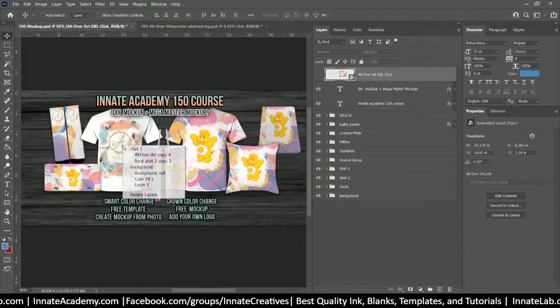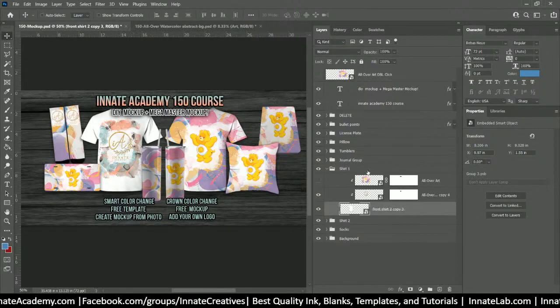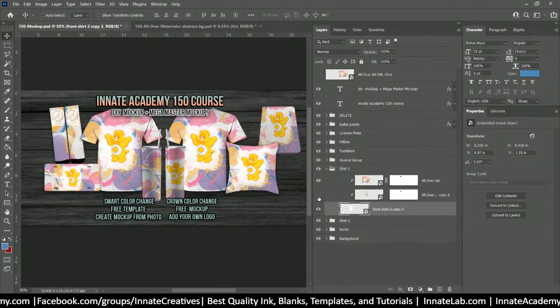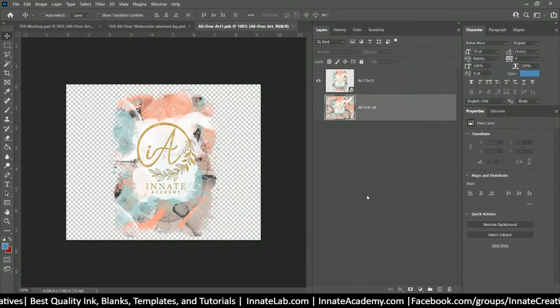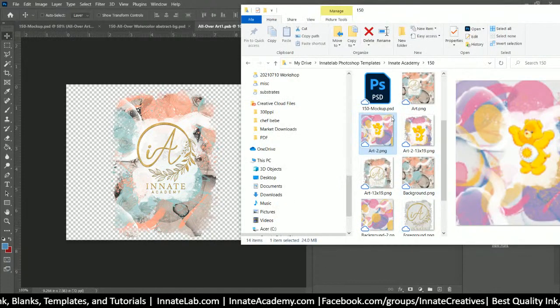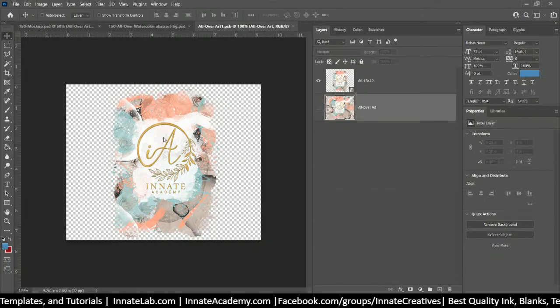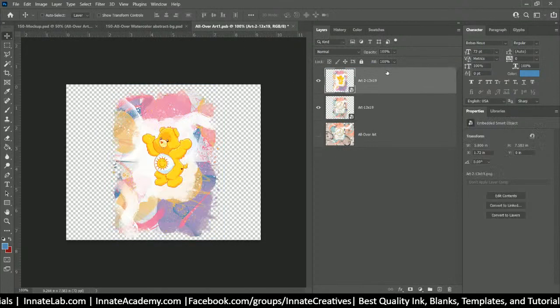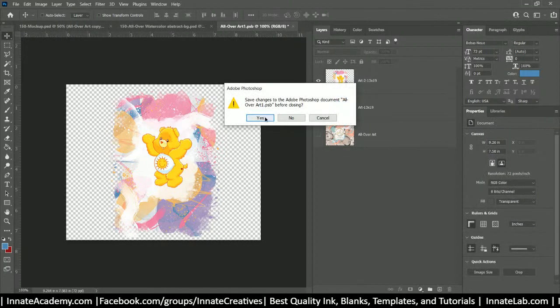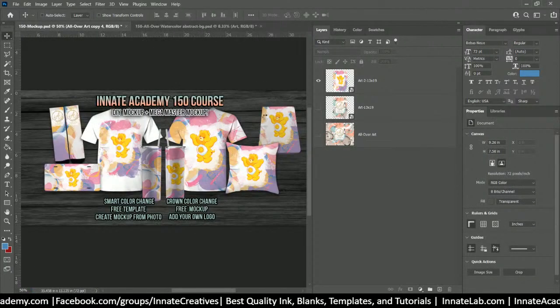And you might say, well, why didn't this one change? Remember I told you there may be instances where you have something a little bit different that you want to show. Well, this is the 13 by 19 version. So I'm going to double click on the 13 by 19 version. Remember we saved a 13 by 19 version. It would be this one, 13 by 19, drag and drop it. And let's go ahead and pull that to the very top layer. We'll turn off everything else. And now that 13 by 19 will update.